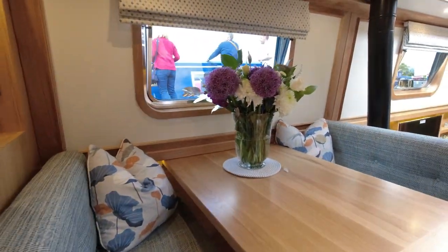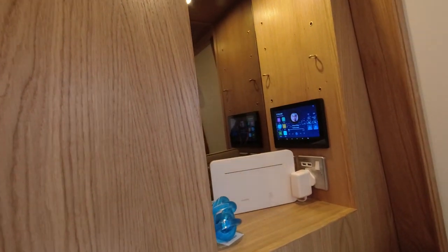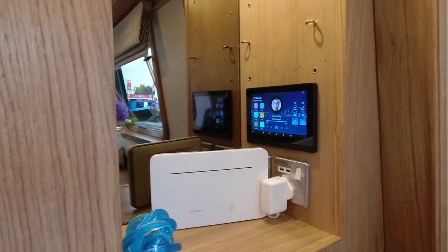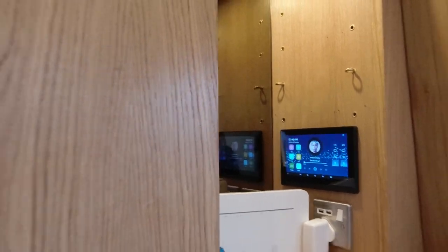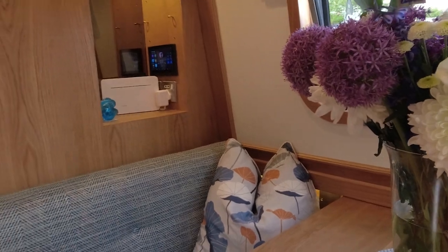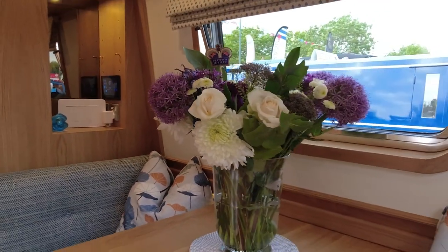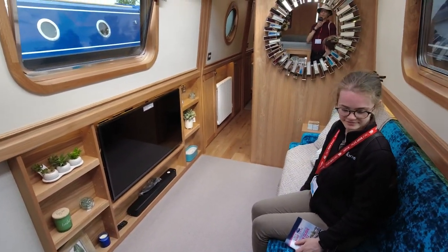Yeah. Oh, it smells like a new car. Nice. Interesting cubby hole. Gosh, very modern. I'm not sure about the dinette though. Not really keen on the dinette. I love the dinettes because it's just like a train. It feels like a train. You've got a diner and a sofa. That is different. Yeah. There's a living space.